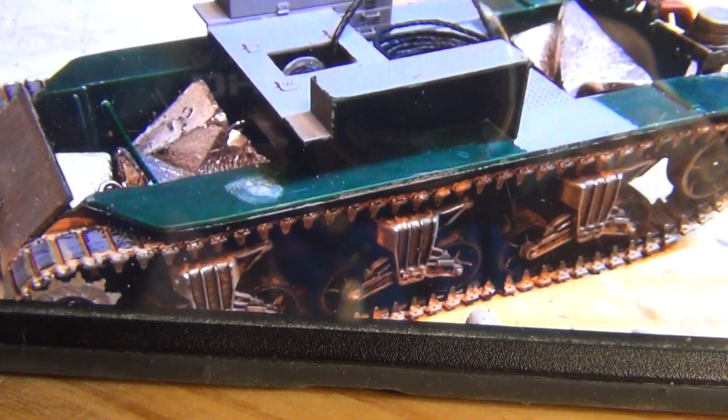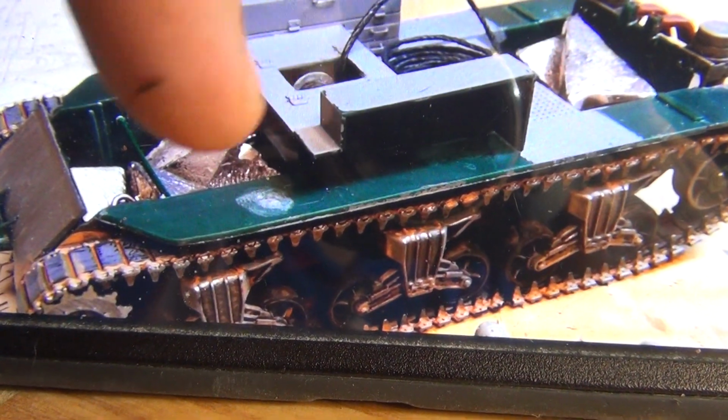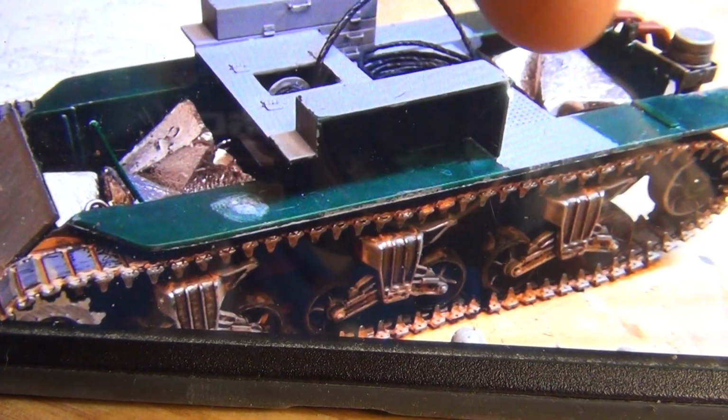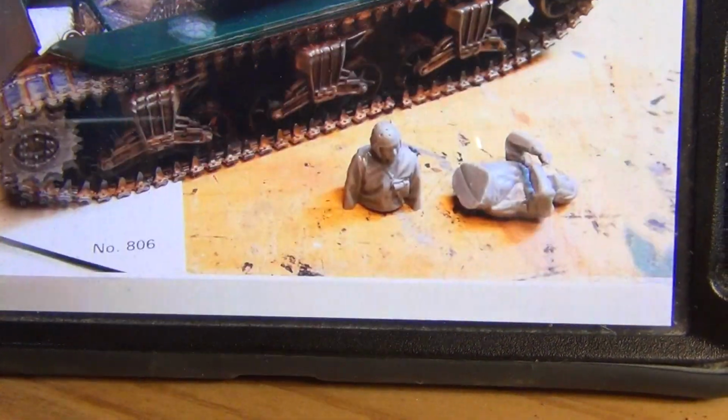The tracks were so bad on this kit that I actually had to put lead weight in it to hold it down. And then to hold the tracks on the return rollers, I had to put pins across. So that's an old school trick to keep the tracks in check.